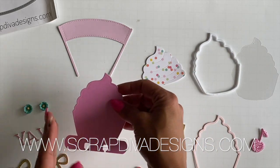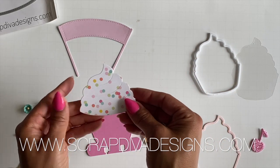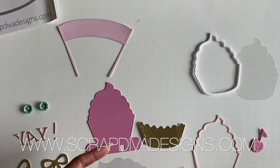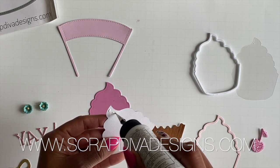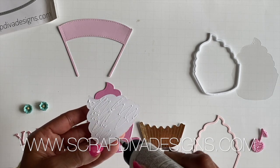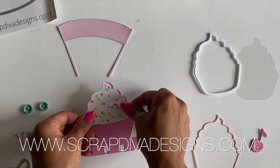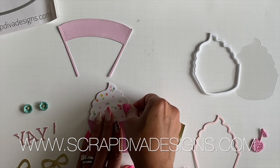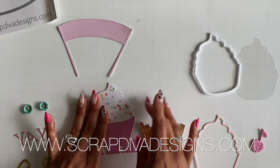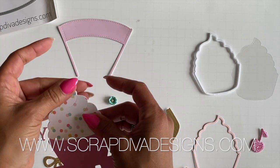All right, so this is the base piece. So you're gonna start off with this. And then we're gonna go ahead and take this piece right here, and we're gonna lay it right on top like so. So I'm gonna grab my glue and just add a little bit of adhesive to the back of that. And we'll go ahead and glue that down, just like so. And the Bearly Art glue actually dries very quickly. That's why I do like using it.